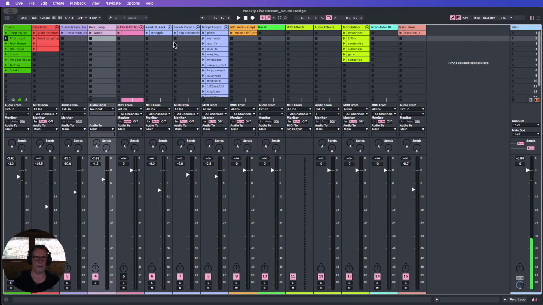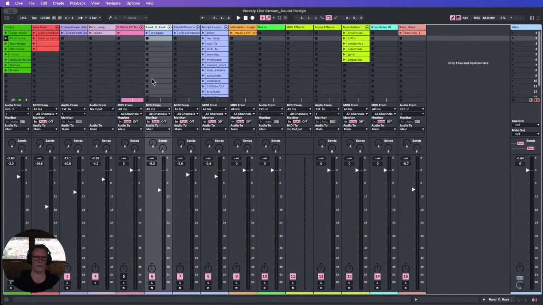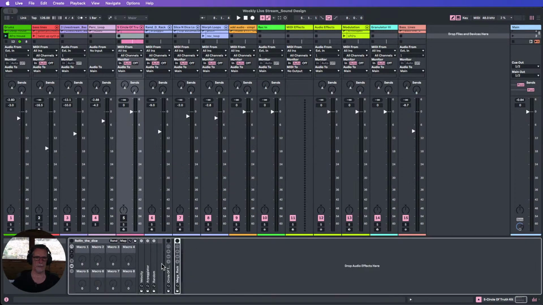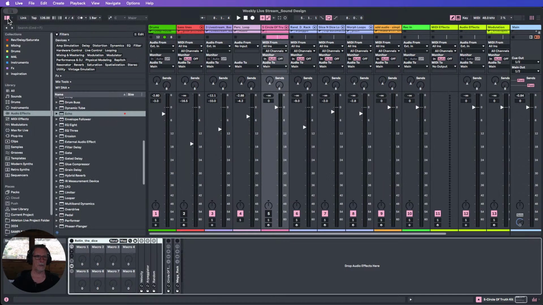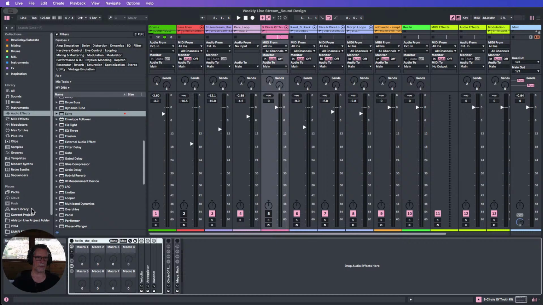So what else have we got over here? With that rack that I used, I had one other technique inside of here that I haven't shown, an alternative to the arpeggio, and we'll get a little bit of a different result. So let's say we've got the same drum rack for a moment, and we've got our arpeggio rack over here. We're going to switch that off, and we're going to grab a sequencer and use that as an alternative.